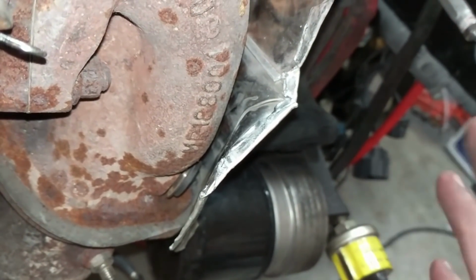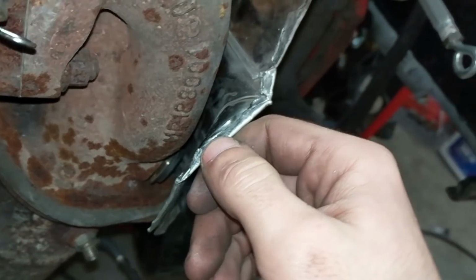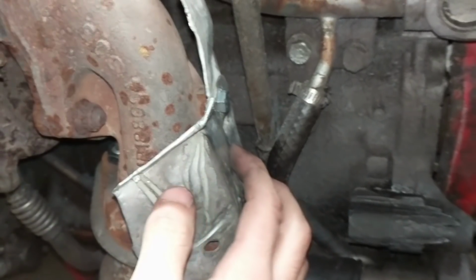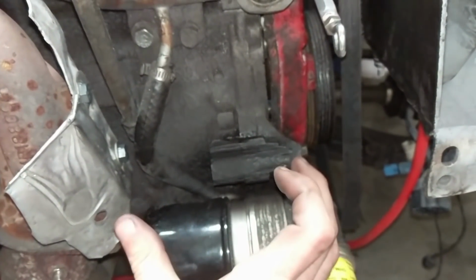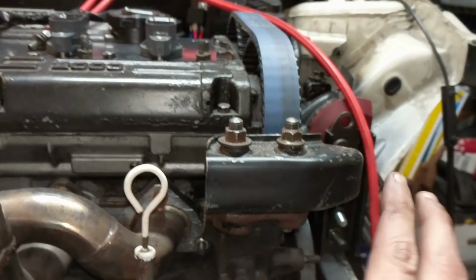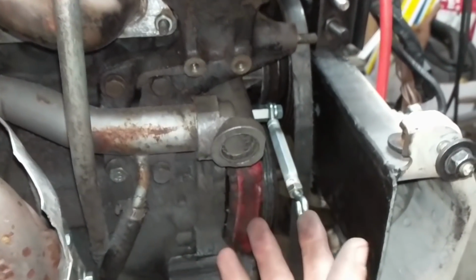I have no idea if it's asbestos insulation or what, so hopefully it's not. But some sort of insulation in between, and that's going to help keep not only these coolant lines from being right next to the hot side, but the alternator's right here. And there are two issues with the DSM alternator. One is that the power steering pump on the OEM sits above it somewhere, and basically if it leaks, it drips down, so that's one thing.